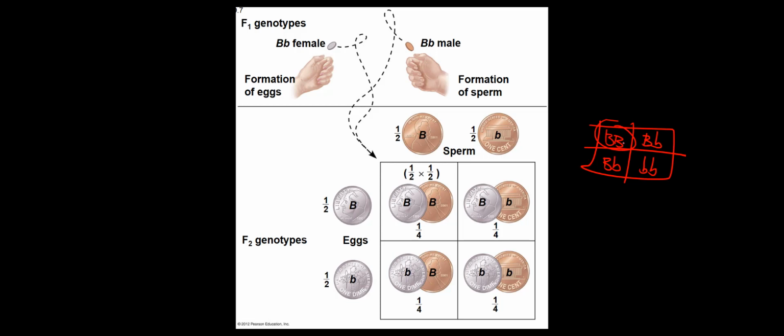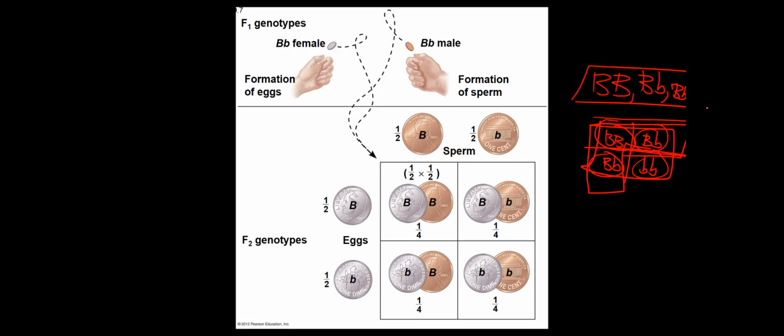You have 1/4 of them true breeding, homozygous for both dominant alleles, so homozygous dominant. A quarter are homozygous recessive, and half, or 50%, are heterozygotes. Because we're dealing with a simple trait with simple dominance, all three of these, the capital B capital B, the capital B lowercase b, both of them, show the dominant phenotype. And that's why we would see yellow 3 to 1.